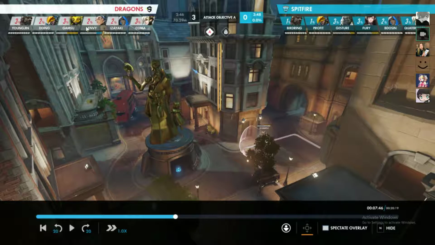If you are Charge, how do you engage into this? I think that you swap. On this, you could probably just pressure tanks and get a decent amount of value. First of all, I would swap to the Moira because there's no Pharah on the other side, so I don't see the value in running Ana, to be honest.